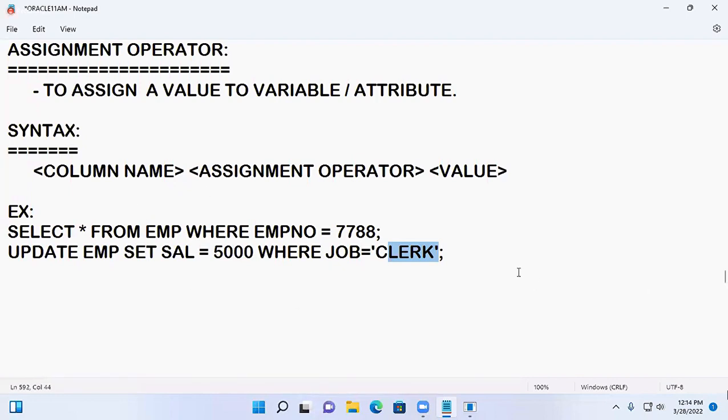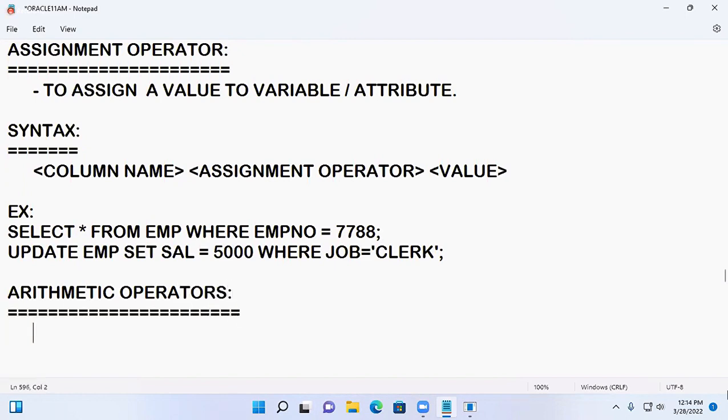Okay, now the next operators. What is the next one here? Arithmetic operators. Basically, what is the purpose of arithmetic operators, guys? Addition, adding.